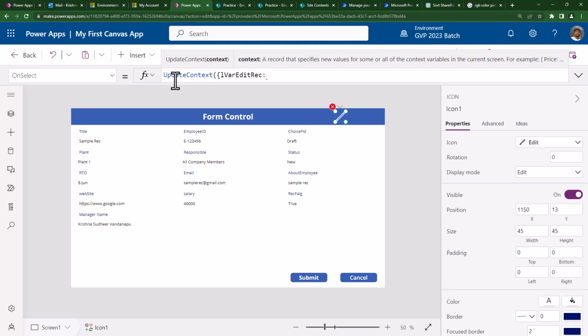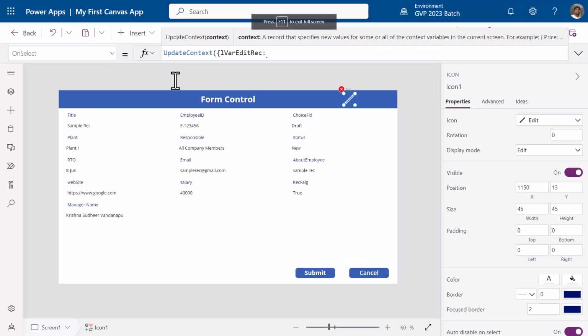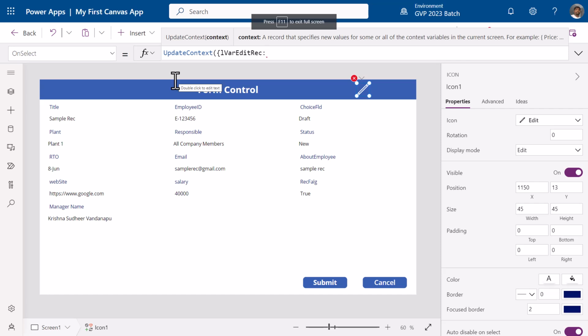Notice the way I am creating the variable. I strictly follow the camel case. If you notice, L is lowercase, V is lowercase, E is uppercase, R is uppercase. That is the good practice when you are creating variables or controls. You should always create with camel case.